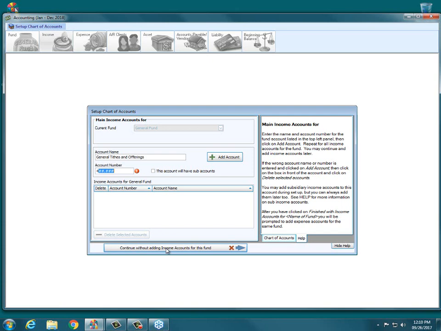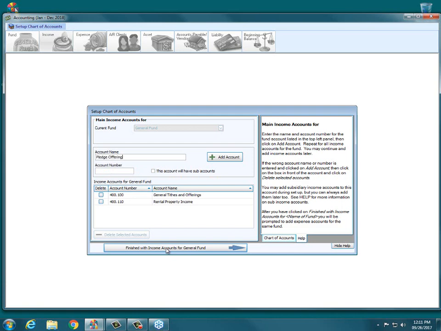Again, it's an account number that starts with a 4, 400,100. Add account. It allows me to continue adding income accounts, like rental property income. Basically it allows me to keep adding income accounts to my general fund, at least initially, based on my setup.